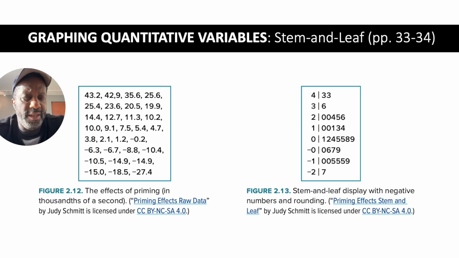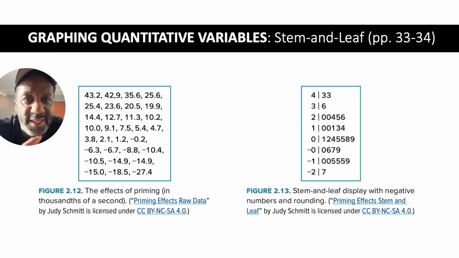If you take a look at the data set in figure 2.12, I'll give you a second to really take a look at it, to take it in and see what's different about it than what we've seen in the previous 2 data sets. Did you see it? Do you see it? Here we have, for the first time, a data set that is continuous. In our previous data sets, they've all been discrete numbers, whole numbers. Here you're seeing numbers that go beyond the decimal point, that go out into actually infinity or ad infinitum.